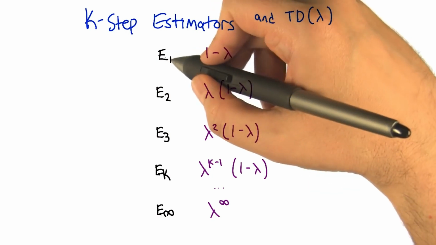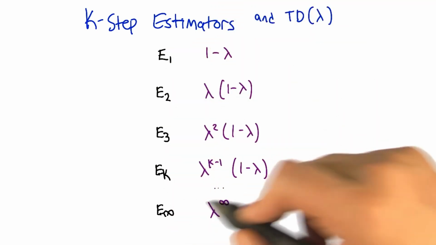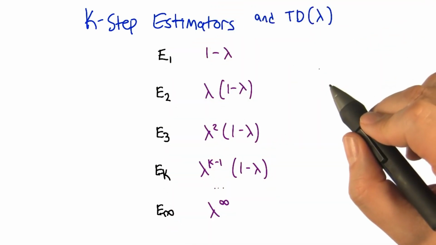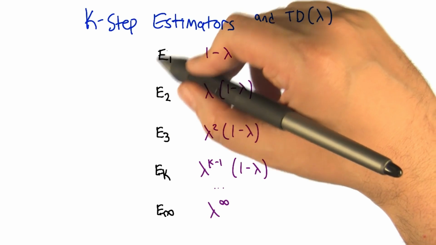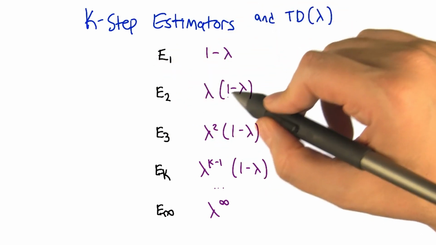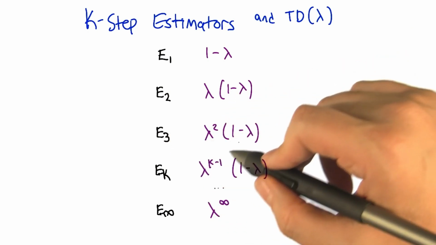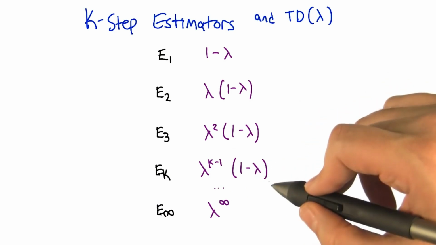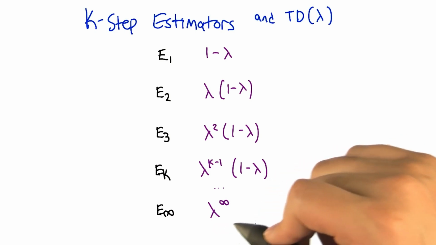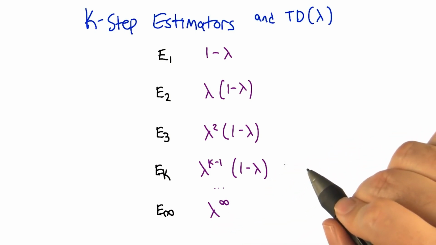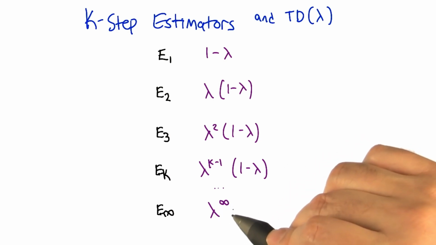So the idea is this. We're actually going to be using a weighted combination of all of the estimators for any one of these TD lambda algorithms. And the weights are going to look like this. 1 minus lambda for the one-step estimator, lambda times 1 minus lambda for the two-step estimator, lambda squared times 1 minus lambda for the three-step estimator, lambda to the k minus 1 times 1 minus lambda for the k-step estimator, and then all the way down to essentially lambda to the infinity, but of course that one literally doesn't get any weight. Wait, what's... Except, well, actually, let's leave it at that for now, and then we'll explain why that's an okay thing to say in a second.